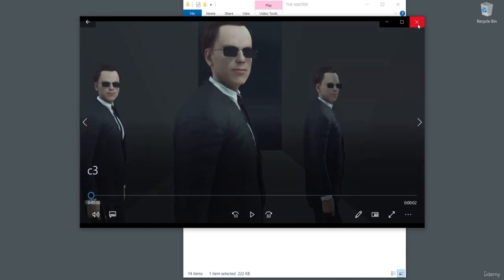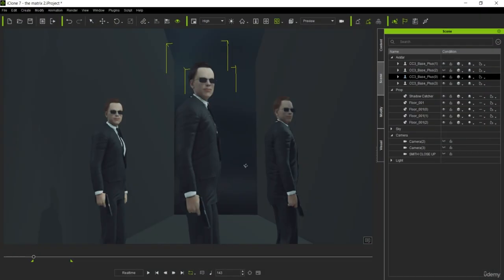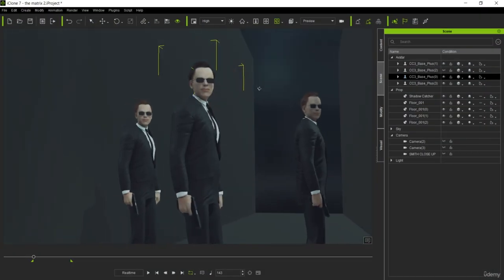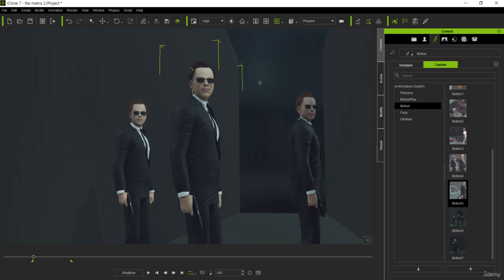So to do this, we're just going to add the motions that we saved before. That's a really easy way to do it. When you're prevising, you don't want to make things too fancy. The key is just to get the point across. So let's play.